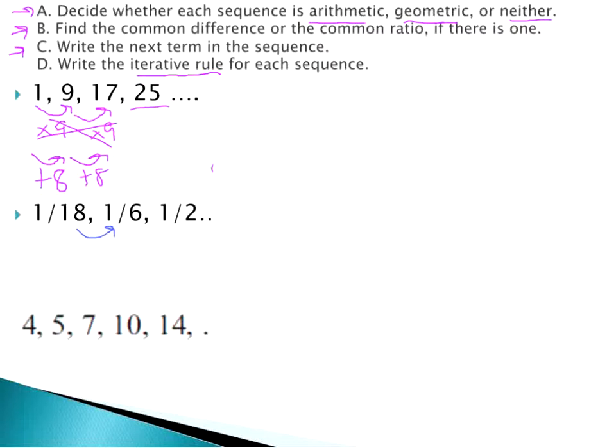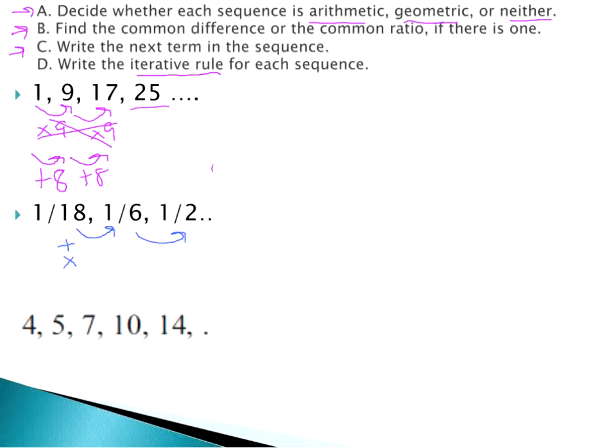So we're seeing that it's getting, what is it getting? Is it getting bigger or smaller? We start with 1 out of 18 and we're getting all the way to 1/2. Would you rather have 1/18 of a pie or half of a pie to eat? Which one's bigger? Half. So it is still getting bigger. So they're fractions, but they are still getting bigger. So the question is, what's going on there? Are they adding something together or are they multiplying something together? I'm not so sure. Kind of hard to tell.